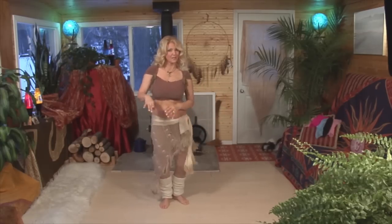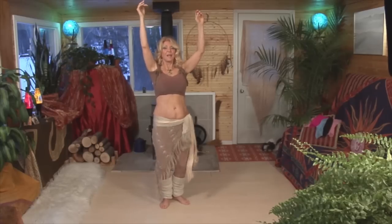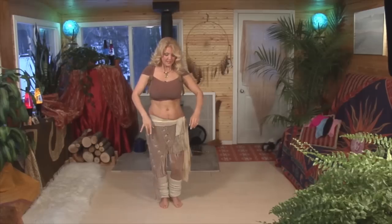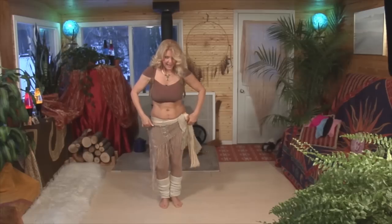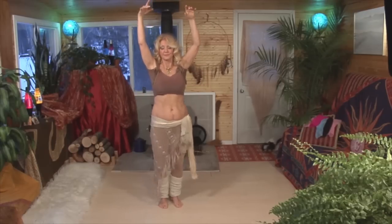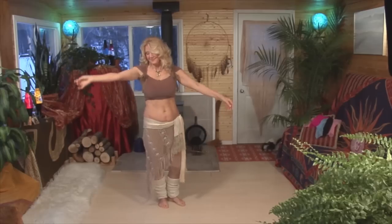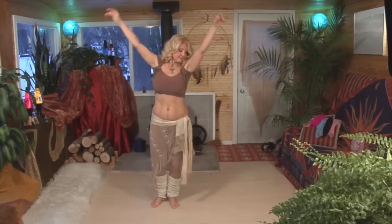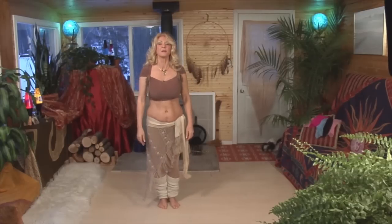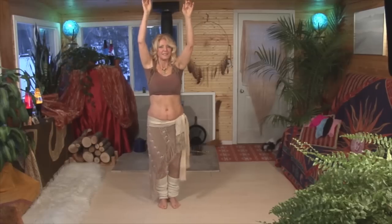We're just gonna stand and continue this basic shimmy. Just letting our middle get really going. You can lean back a little on the heels. Instead of pushing the hips so much side to side, you can push them back and back. Doing that will cause the jiggle to come more to the belly. You could shimmy more on one side than the other. And both, doing a little freeze. If you're doing a freeze, both knees are going back at the same time, like you're really cold. And then again, one knee and then the other, in just a short little space.